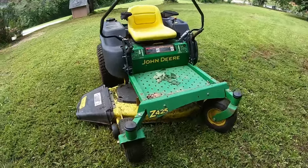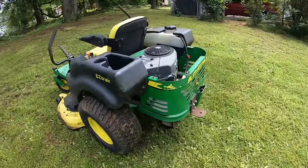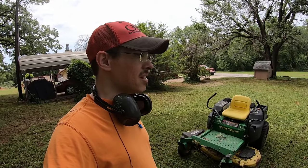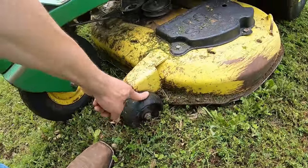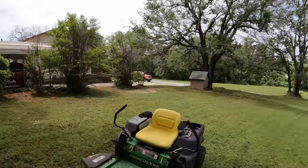This thing has been running and cutting great — it's doing really well. I will say I have a complaint: this deck does not do good at avoiding scalping. If there are tree roots, it will hit them very easily. Even at transport height it still picks up a root that I don't normally pick up with other mowers. Other than that, it's cutting pretty good. Let's move on and cut the field and see if it keeps working.